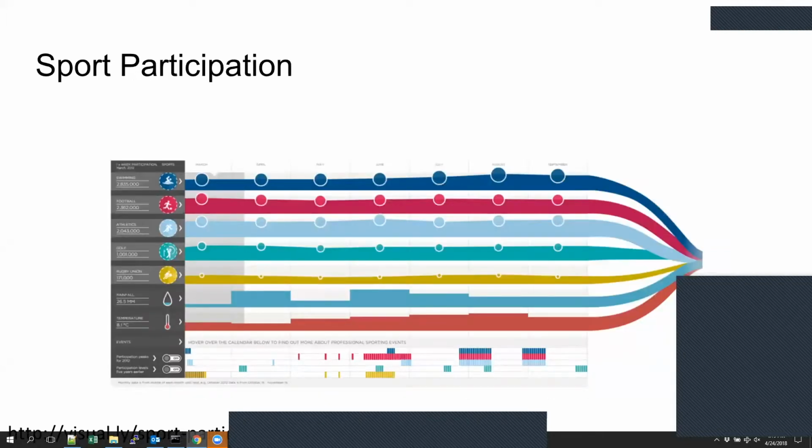Sports participation, again, is another way of taking information, making it interactive, making it more engrossing, and bringing somebody into that conversation in other ways. And again, interactive, allowing you to go through, click on things, explore, and do deeper dives in this regard. But again, a mixture between this idea of reader versus author driven.